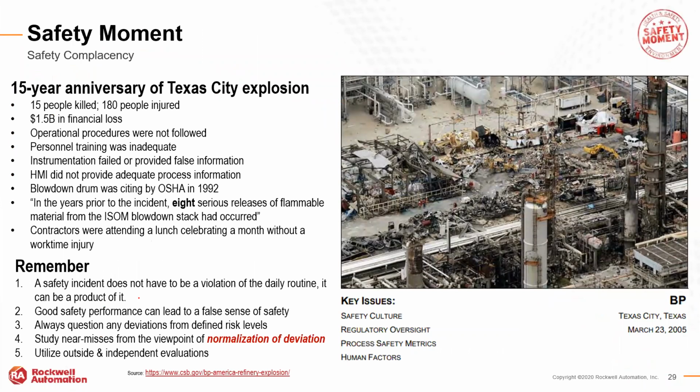So starting off with a safety moment. Usually in process safety, we like to start off with a safety moment and cover an incident that's happened to set people's minds on the topic. This happened 15 years ago in Texas City, near Houston, at one of the BP refineries. This unit is part of the isomerization unit, used in the refining of gasoline. When they were controlling it, they had faulty instruments, operator training issues, a lack of supervision, all these issues that came together to cause this incident. It wasn't one thing that caused it.